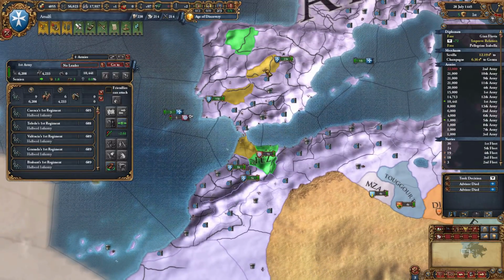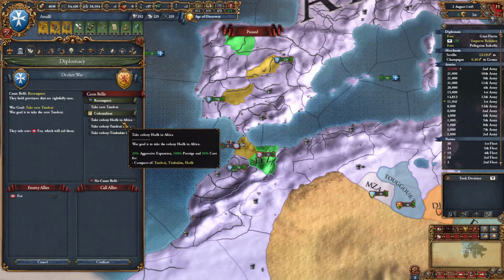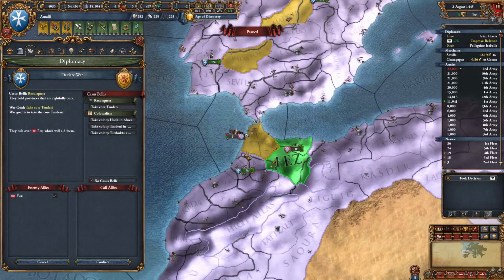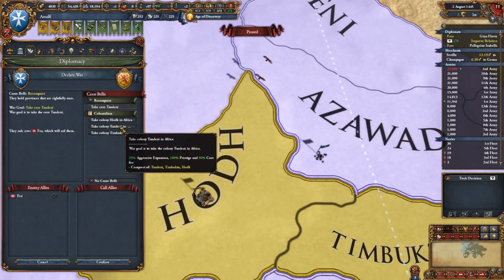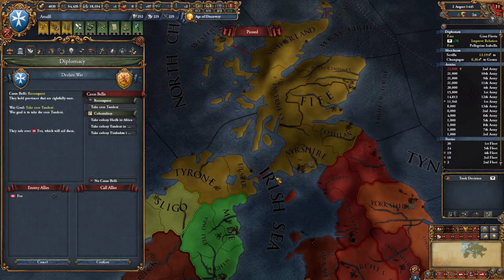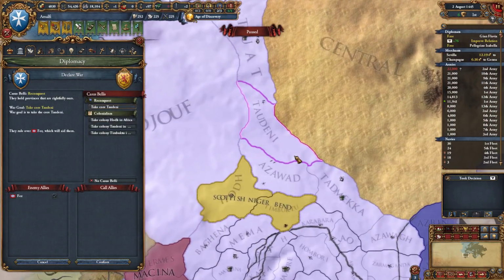Good. All right, time to declare war. Declare war on Scotland. I have multiple things. I could take the core. Tadrini, what the hell is that one? Is that down here? He doesn't have many things. Tadrini, what the hell's Tadrini? I don't want to take Tadrini if it's up here somewhere. Okay, I'm going to have to use the find thing. So I have no idea where this one is. Tadrini. Oh, it is down here.